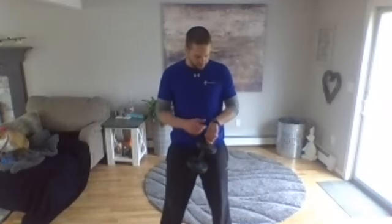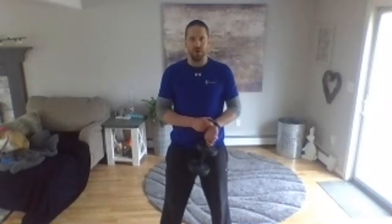We're gonna want one weight. This is our angled core extension. So this is with straight arms, one single weight. Give yourself a good base with your feet. We'll go in three, two, one. Here we go, off to an angle. Keep your abs tight. Slowly to the other angle, keep your abs tight. Abs tight, slow pace, straight arms.